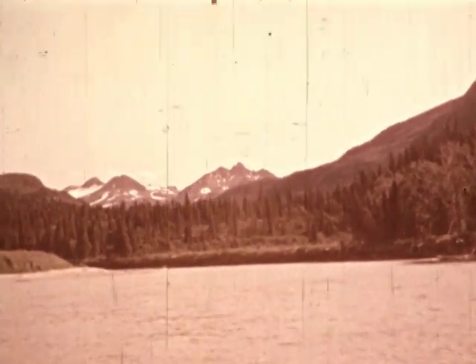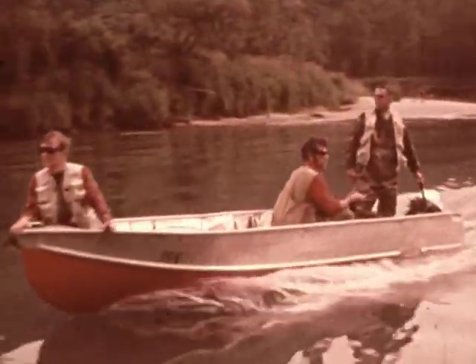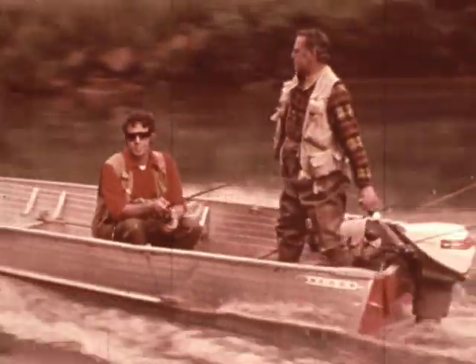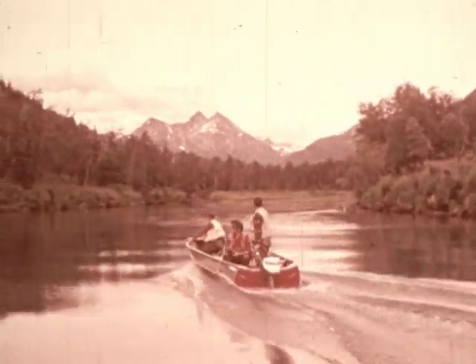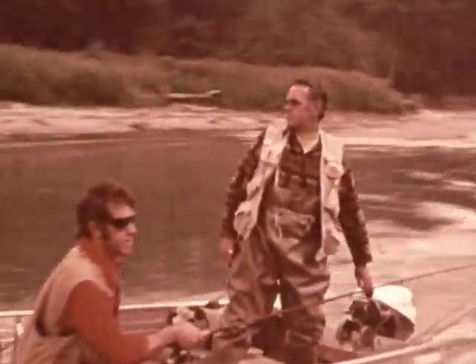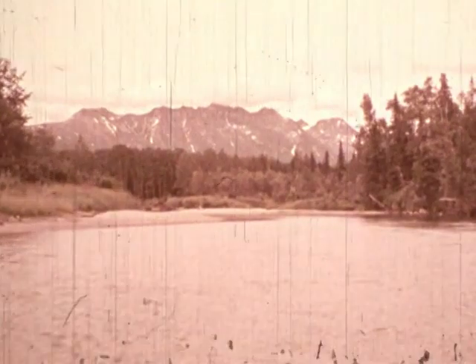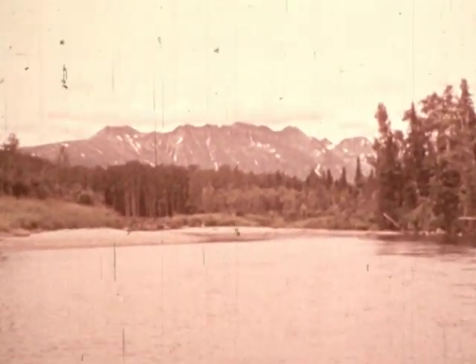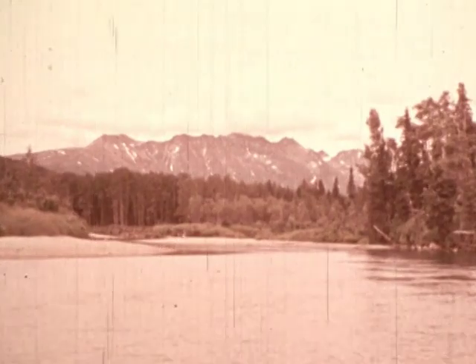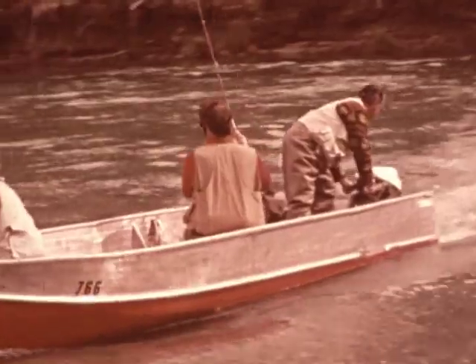The plane dropped us off at Don Knighton's camp at the mouth of the Iliamna River. We started upriver to fish in one of his boats. The Iliamna is fed by a multitude of glacial streams flowing down from these mountains. In spots, the glacial wall comes right up to the riverbank. The water here seldom goes above 40 degrees. The river narrows, so we watch for deep pools. The water is so clear we can see the bottom in 10 to 20 feet and virtually spot the fish we'd like to take.